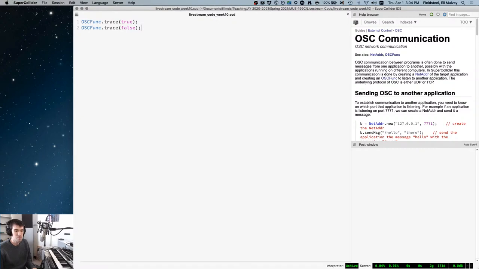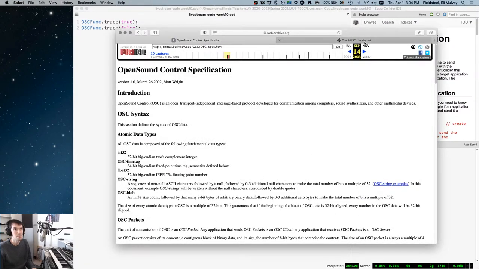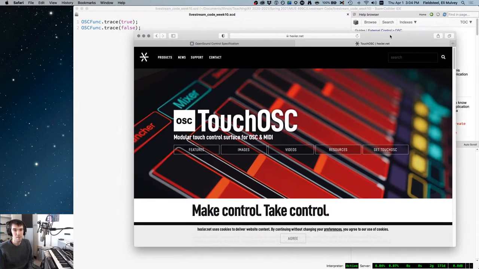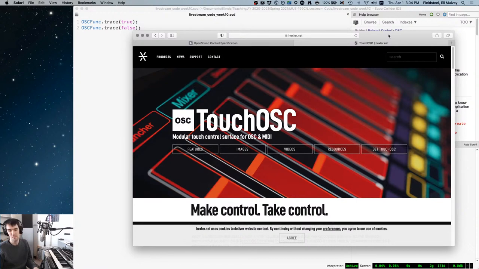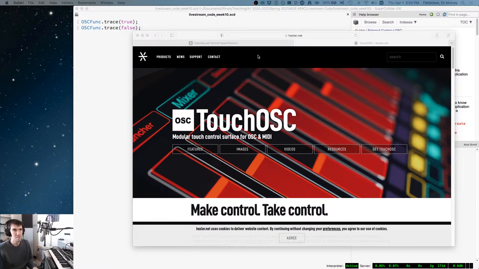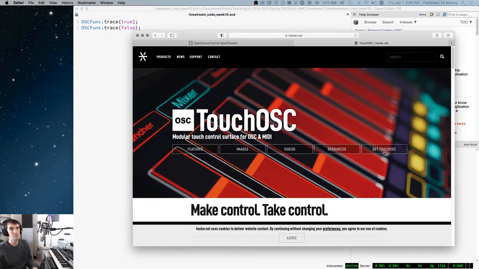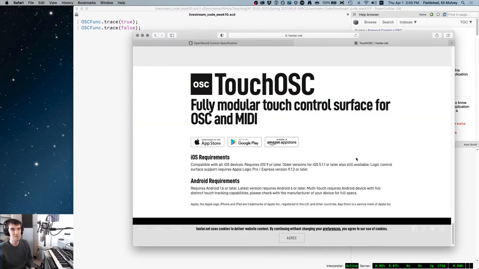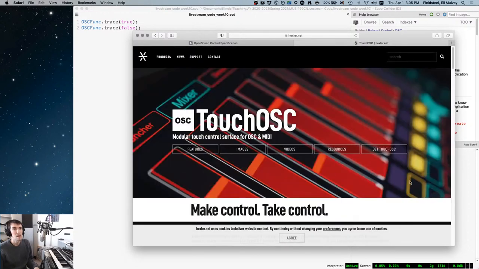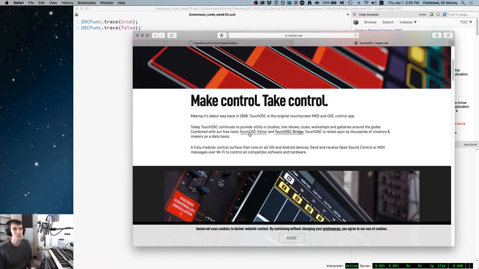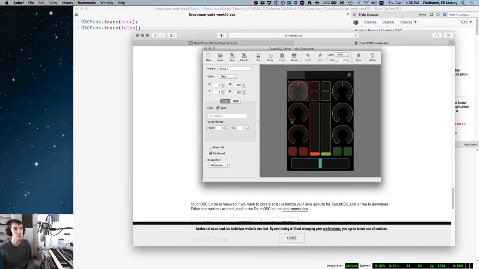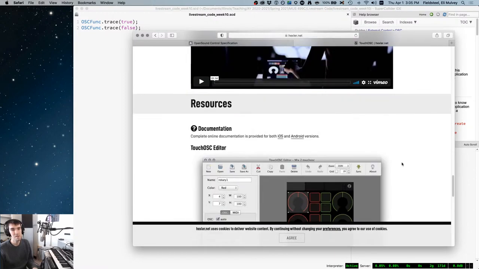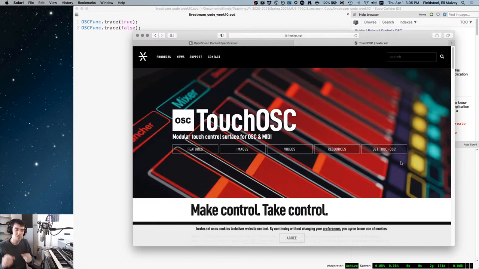Okay, so for this lecture, we're going to be talking about TouchOSC. TouchOSC is an application that lets you build your own custom devices to run on mobile devices like phones and iPads. You click get TouchOSC, and you can download it at these various places. Last I checked, it was $5. Seems pretty reasonable to me. And along with TouchOSC, there is the TouchOSC editor, which is free, and you download it here. You build your interfaces on the computer and then push them to your mobile device, and then you have a little custom controller that you've built for yourself.